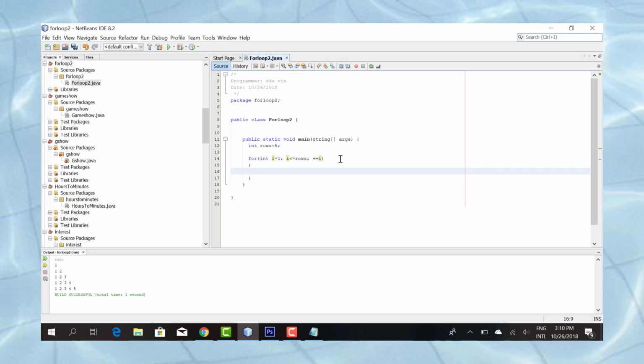So now we will move on to our inner loop, because as we all know, a nested loop is a loop within a loop. So for our inner loop, we must again type for, int j equals 1, semicolon. j less than or equal to i, semicolon. Then add the iterator j plus plus, then again enclose it with parentheses.